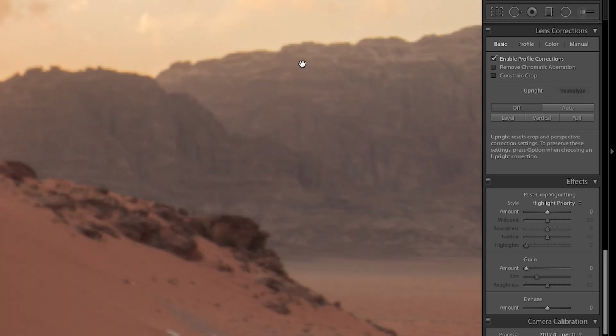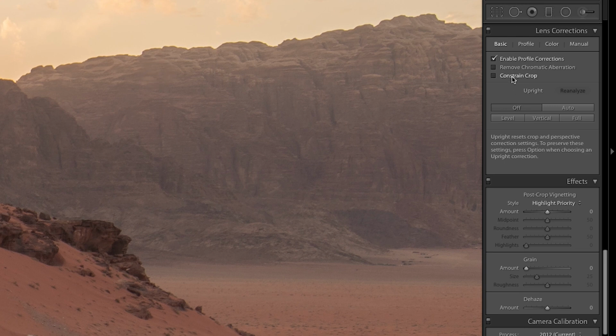So what we can do here though, by default, that is not checked, as you can see. And if I look at the outline here, I do see a little bit of chromatic aberration right here, so that you can see the outline looks a bit kind of yellowish here. So what I can do is, let's see what this does. I'm going to go ahead and click remove chromatic aberration. Boom, look at that. It just took care of that completely.